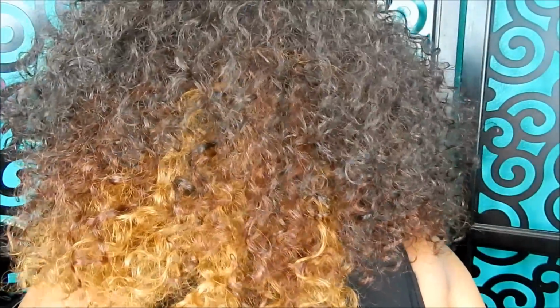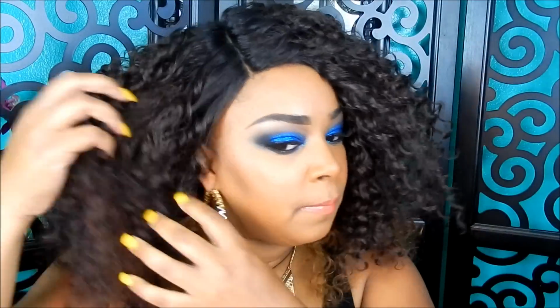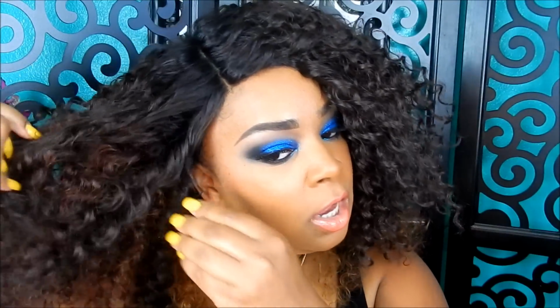It's a full wig. Really, really super volume. And this is the back part of the wig, like so. And when I first got the wig, the curls were kind of tight, so I did comb it through, just kind of played around with it, and then it started to poof up a little more. But if you like big curly hair, this is definitely a wig for you.